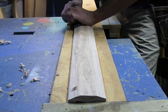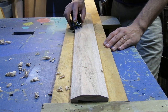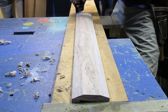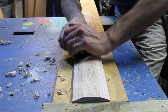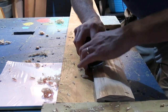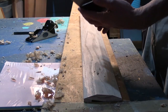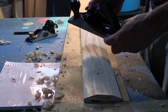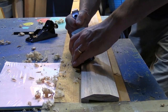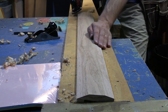Now we'll know we're smooth when all that chatter stops. When it stops jerking along there, we'll know we have gotten somewhere. I'm going to try this smoothing plane that my father-in-law got for my son at a flea market. Now we're getting somewhere.